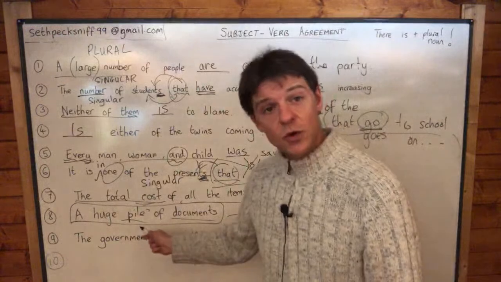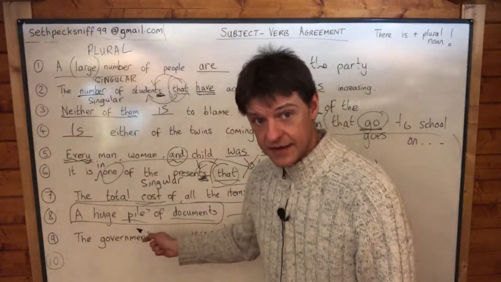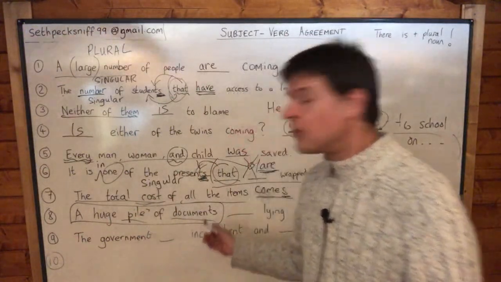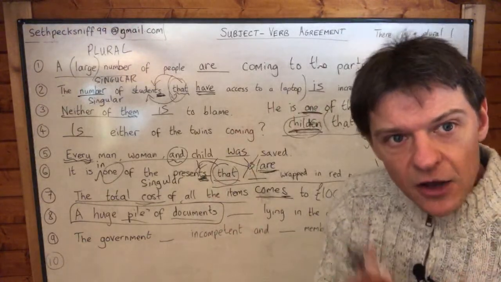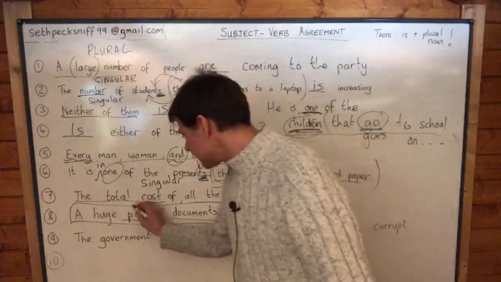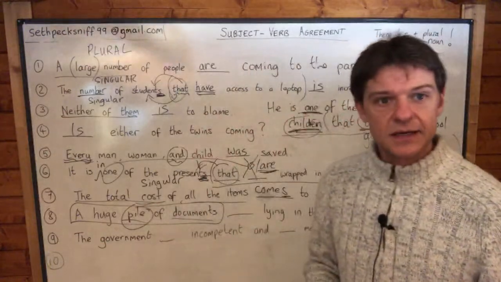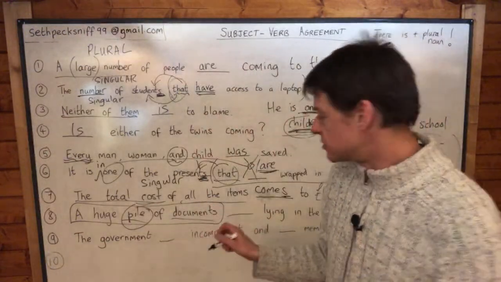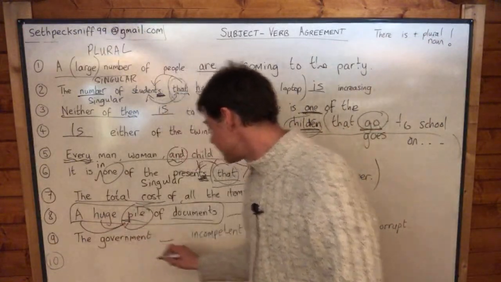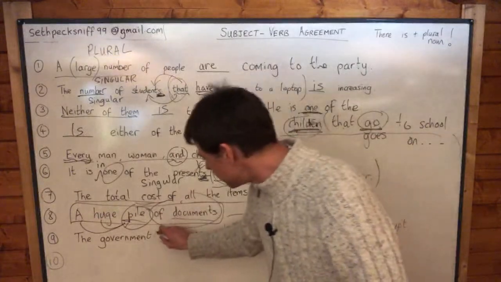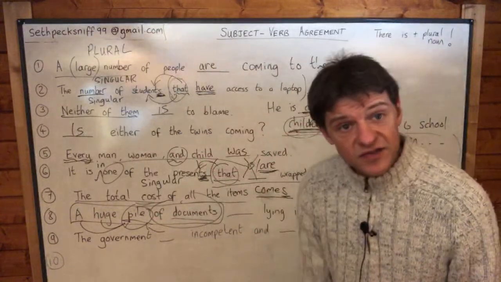And whenever you've got a phrase, you can choose which word is the most important word in that noun phrase. So have a look. Which word do you think is the most important word in that noun phrase? Which word are all the other words describing? And I hope you can see that it's pile. When you think about it, every other word in that expression describes pile. Huge describes the pile. A describes the pile. Of documents describes the pile. So pile is the head word.